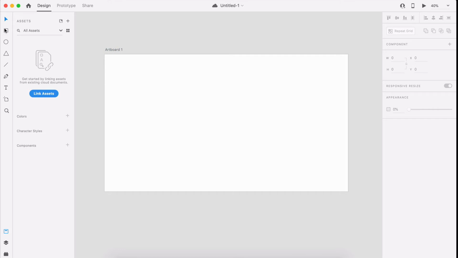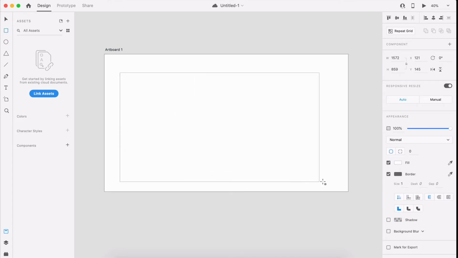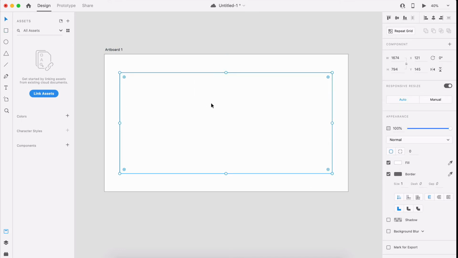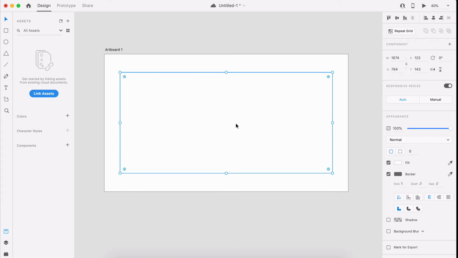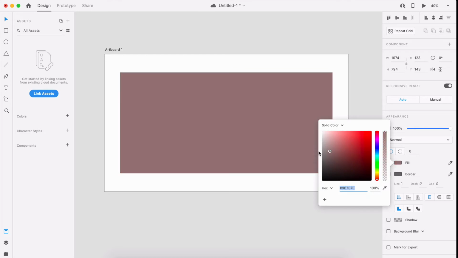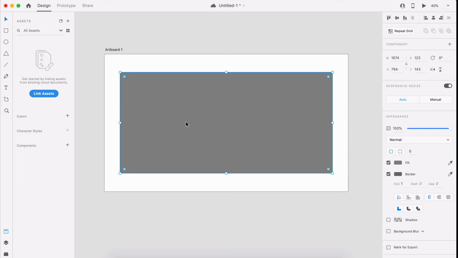Now, if we want to get a shape, we're just going to add a nice big shape in the center here, and we're going to drag it, and some lines should appear, which are our quick guides, and we can position it wherever we want. So we're just going to put ours in the center like that. We can change the fill on the shape just over in our right hand panel. This will show everything you need to know about each element that you're putting into your project.